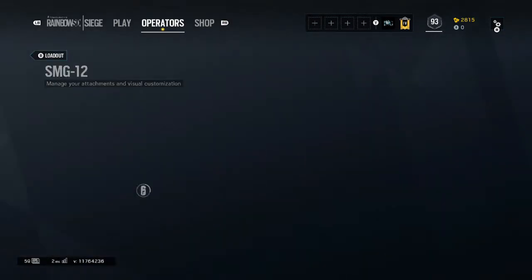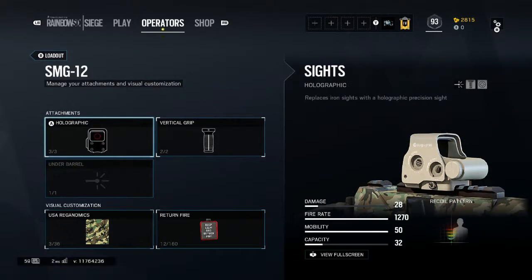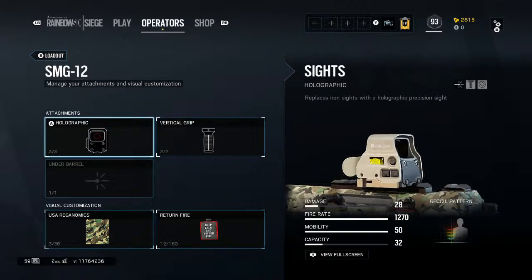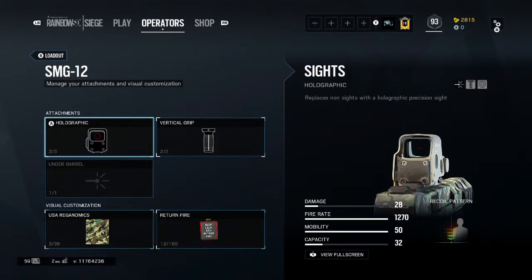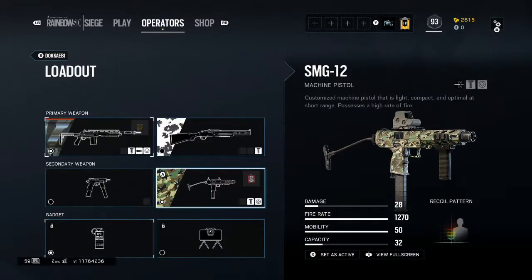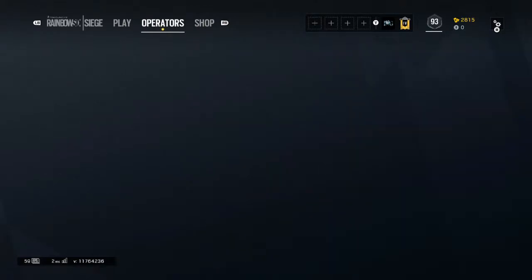And for my secondary, I use the SMG-12 with the holographic and vertical grip. Again, if you don't like recoil, you need to get this recoil down as much as possible, because it has a ridiculous recoil. And for my gadgets, I did use my guide, and that's it. But I hope you guys did enjoy.